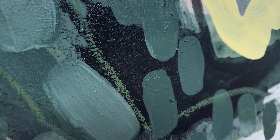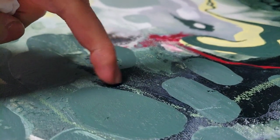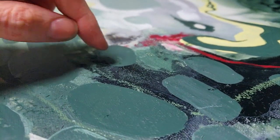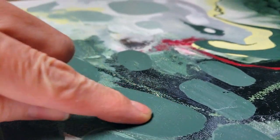Granted, it's oil pastel, so it's not foolproof. It will scratch away if you work hard at it, but it's arguably more resistant than if I had just put oil pastel as a last layer, which is surprising. I wouldn't use this technique for a realistic, super figurative way of working, but with more expressive and abstract kind of works, it's making me think that I have to be a lot less precious about the rules of the materials that I'm using, I think, for me at least.